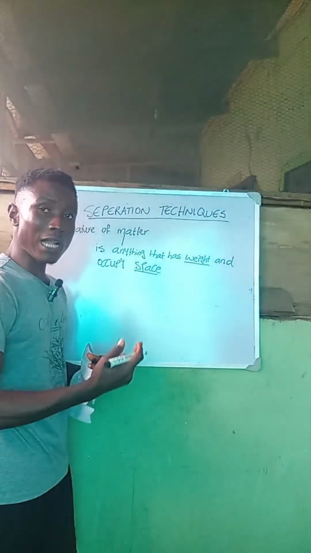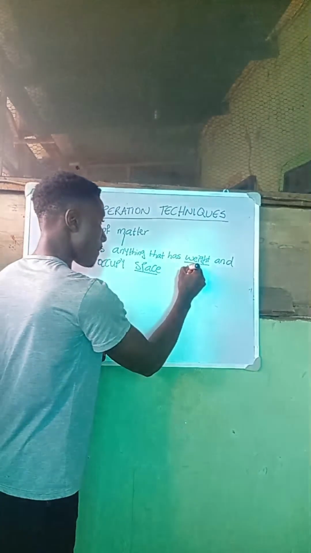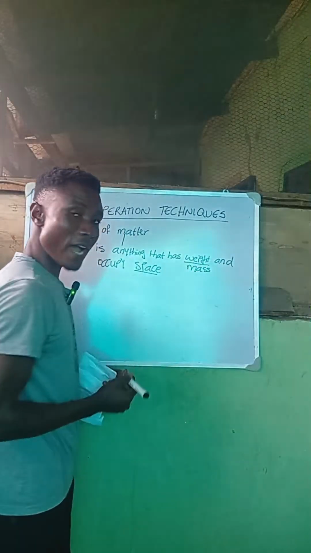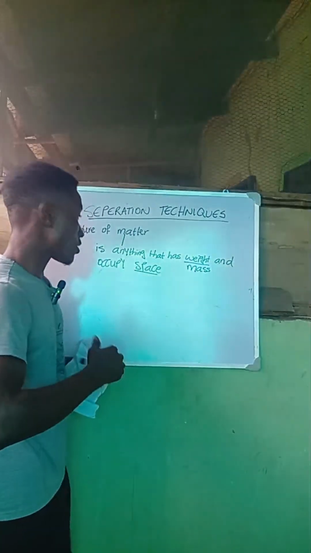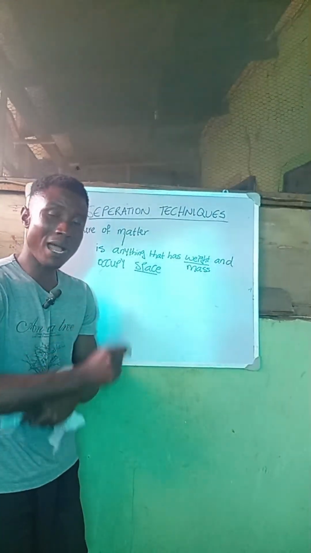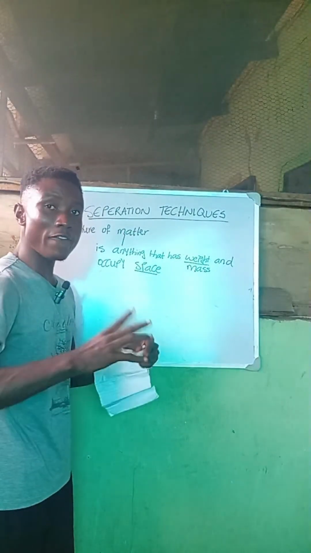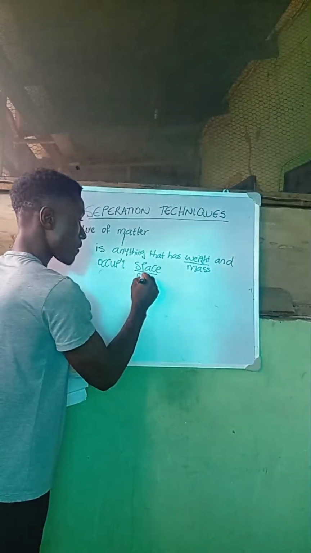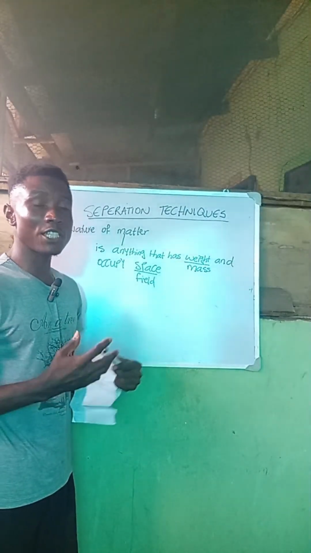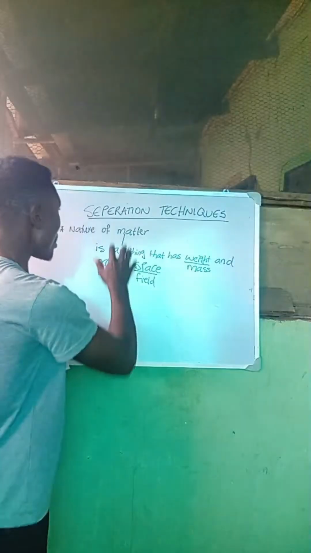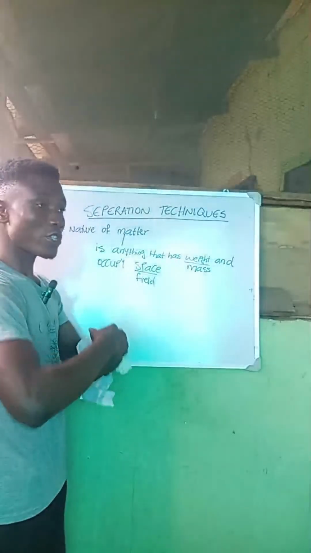Also, as you continue advancing, you find that matter is not just anything that has weight, but anything that has mass, because the mass of an object can be quantified, right? So matter is anything that has weight and occupies space, you are correct. Matter is anything that has mass and occupies space, you are correct. Also, you can say matter is anything that has mass and occupies a field, you are also correct. But as you advance, your definition is supposed to also advance.